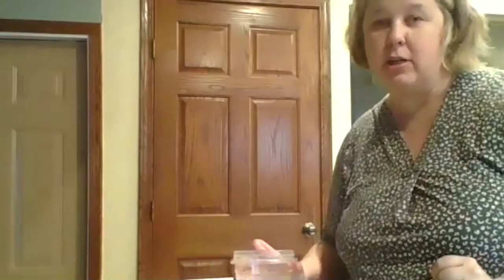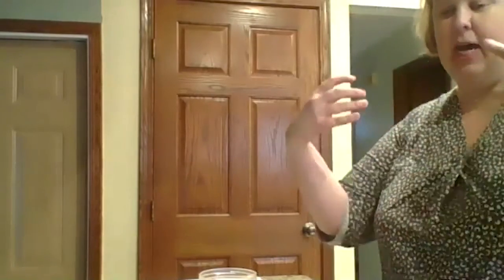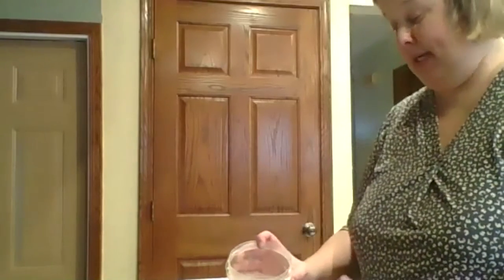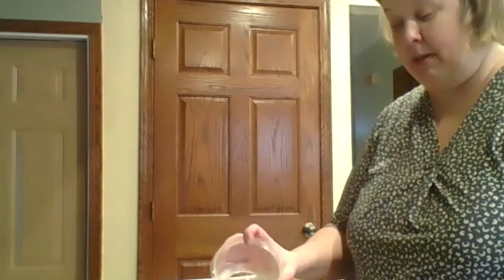Now your next step is you're gonna fold your outline over your design. And I recommend putting it on a paper plate or doing it outside. You want somewhere where the color can spread and it's not going to hurt your counters or something nice like your carpet. If you have a spray bottle, those work perfect because that way the kids have the control and they can spray it themselves and it's not a whole bunch of water at one time. Today we are going to do the dump method because all of my spray bottles are broken. We're going to add just a little bit of water at one time.